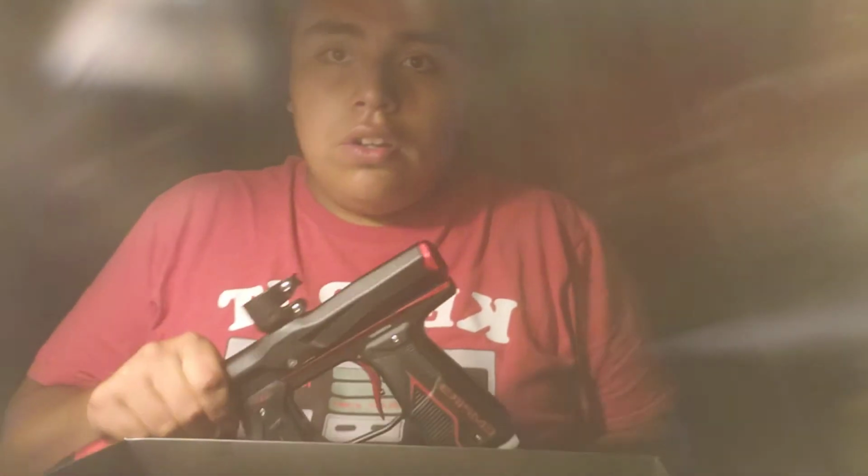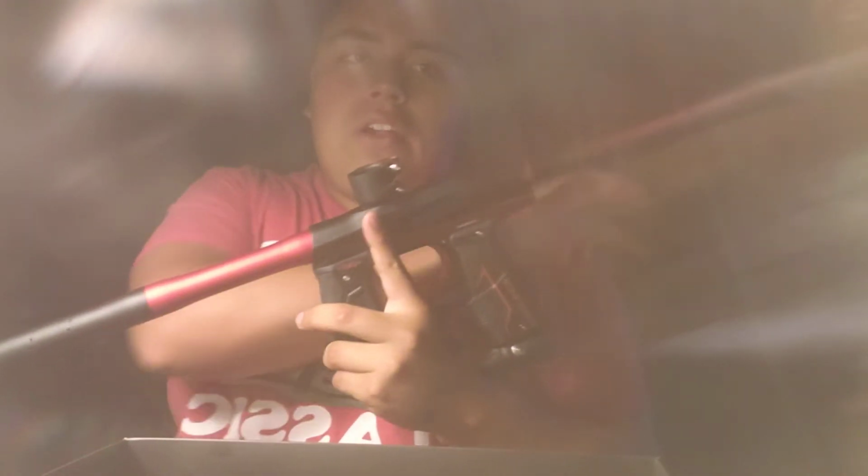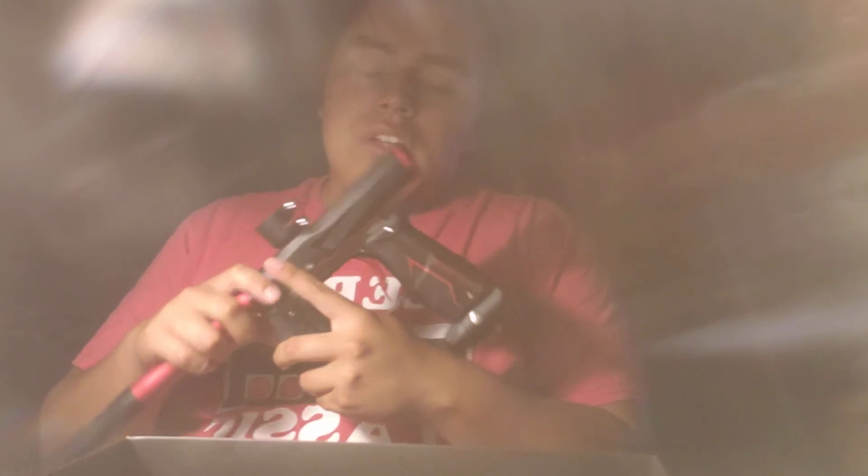Now, if you go online on Amazon, they do offer a deal on this gun. Let me fix the camera for a little bit. You can buy it for like $800 with a hopper, air tank, mask, and a few other things. But with the hopper, they only offer the Mad Dog hopper, and some do offer the $70 hopper that you can buy with it.